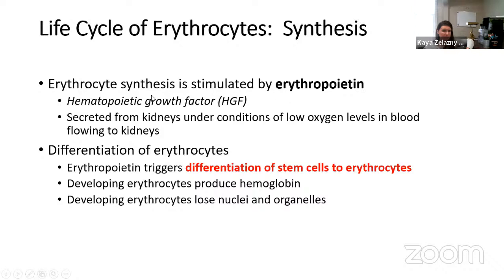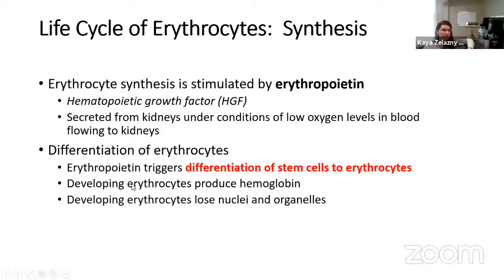It's secreted from the kidneys. So your kidneys are able to sense low oxygen levels in the blood. The kidneys are going to be responsible basically for filtering blood, so they can tell when the blood they're filtering doesn't have enough oxygen. If you don't have enough oxygen, the way you could fix that, right, is more hemoglobin, and hemoglobin is in our red blood cells, so we'd want more red blood cells if we're not carrying around enough oxygen. So when erythropoietin is secreted from the kidneys, this is going to tell those stem cells in the bone marrow to turn into erythrocytes, to turn into red blood cells.